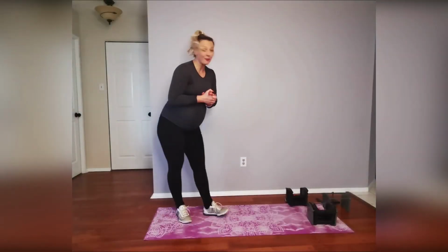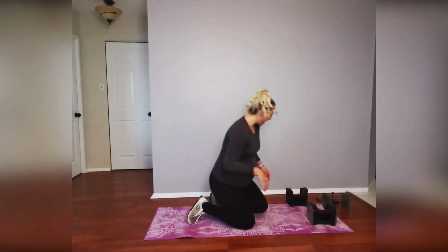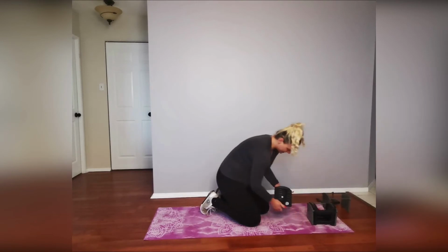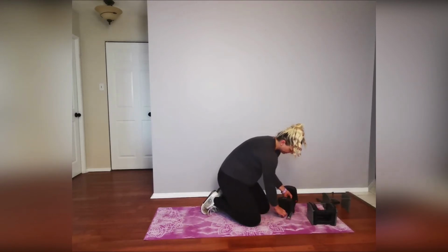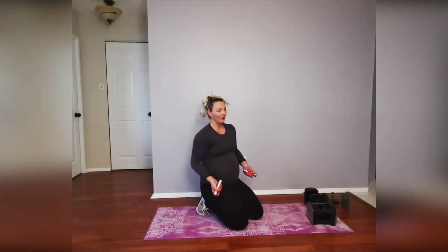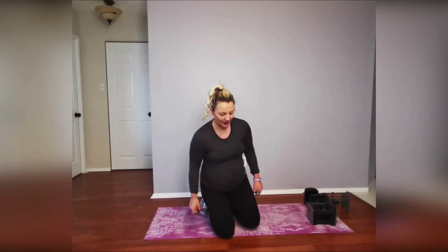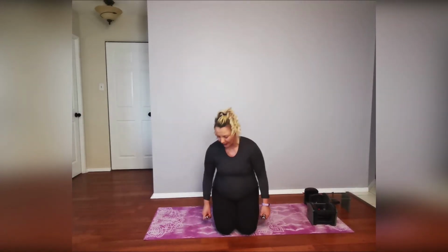Alrighty guys, so I hope you enjoyed your little break. What we're gonna do is work on back now. So I'm gonna change up my weights a little bit. This is fun part, I can pull this out. And if you have tiny little weights at home, like 1 pound, 2 pounds, this would be perfect. If you don't, that's okay. You can do this exercise without the weights. You can do this standing or on your knees.